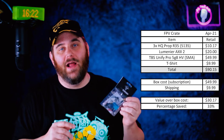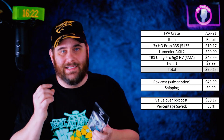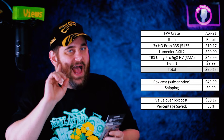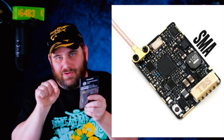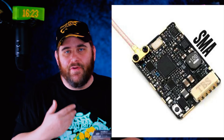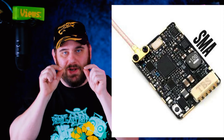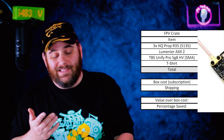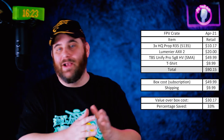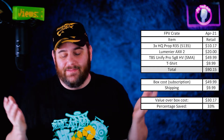What good is an antenna without a great VTX to back it up? The Unify Pro — the only thing I'd pick on is that they use uFL or IPX connectors for the pigtail going to the SMA rather than MMCX. However, TBS does have a little bar that screws down so it can't pop off, so they've worked around that. I personally prefer the MMCX connector which just snaps and is more rugged, but the clamp innovation is solid. That's really the only complaint I can pull out about the Unify — they're awesome VTXes, they're my go-to.